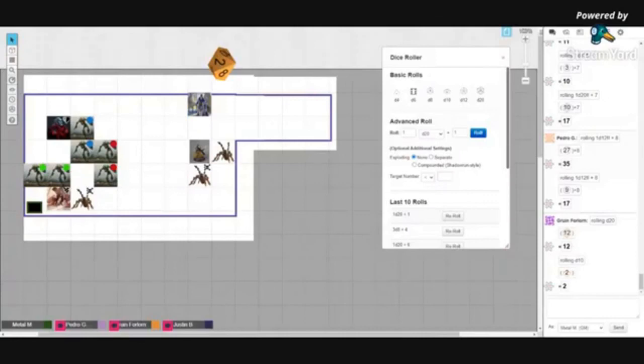D10 plus 3, I think it was. Oh, 5. Bah. Oh, you do damage to him, but he's still up and about. He's still moving. That's all I can do. One shot per turn. Okay.